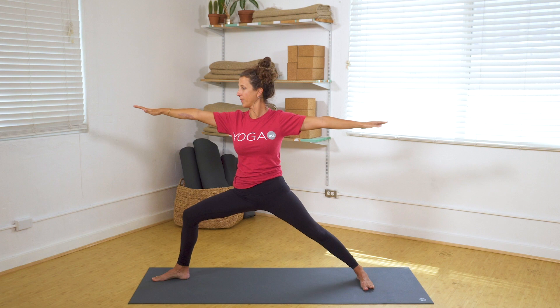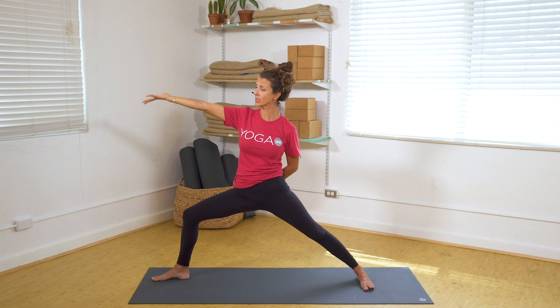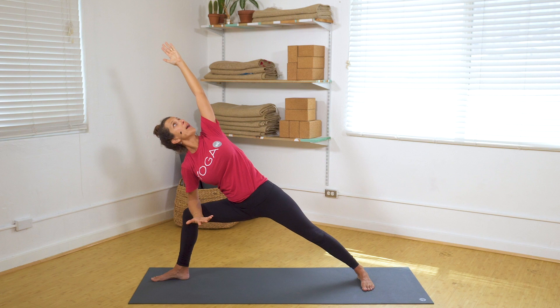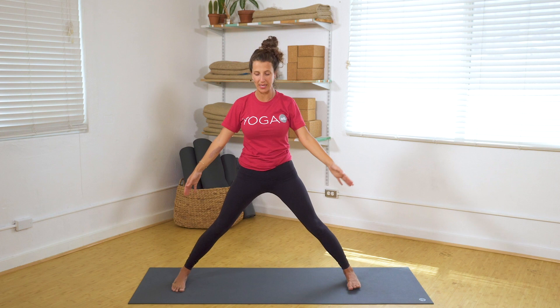Taking right hand to the back, left palm turns up — sweep up. Bend a little bit deeper, don't lose the bend in the front knee. Inhale, exhale. Elbow to the knee, palm faces up — arm can go straight up, or really find the extension of the arm. Take a full deep breath in, deep breath out. And then inhale, we're going to come up. Exhale and release. Beautiful. Turning the foot in, hand to heart, hand to belly. Connect back to your breath. Take a deep breath in, deep breath out. Deep breath in, deep breath out. Very good.